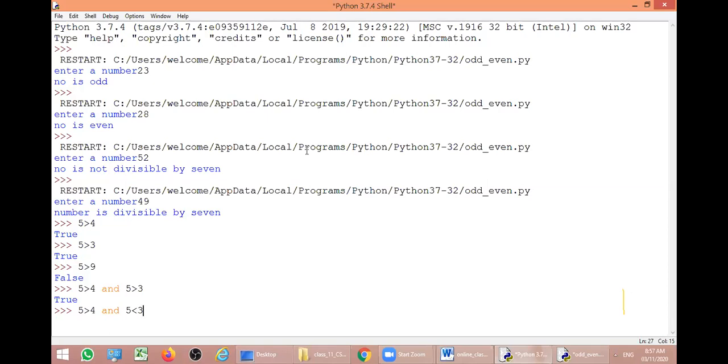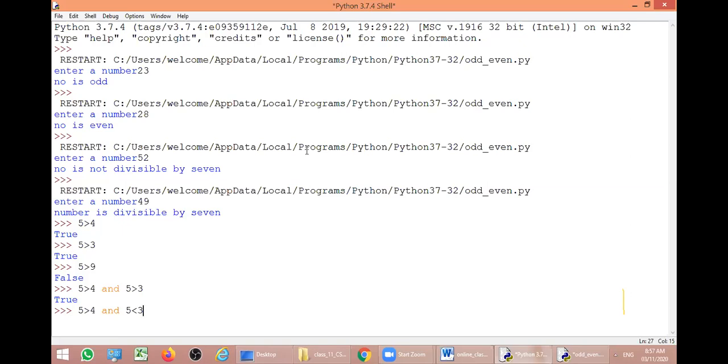Okay. End के केस में क्या है? If any one condition is false, then the overall output will be false. In case of or, if any one condition is true, then output will be true. In AND case, we have to check all the conditions. But in OR case, we can check whether any one condition is true or not.